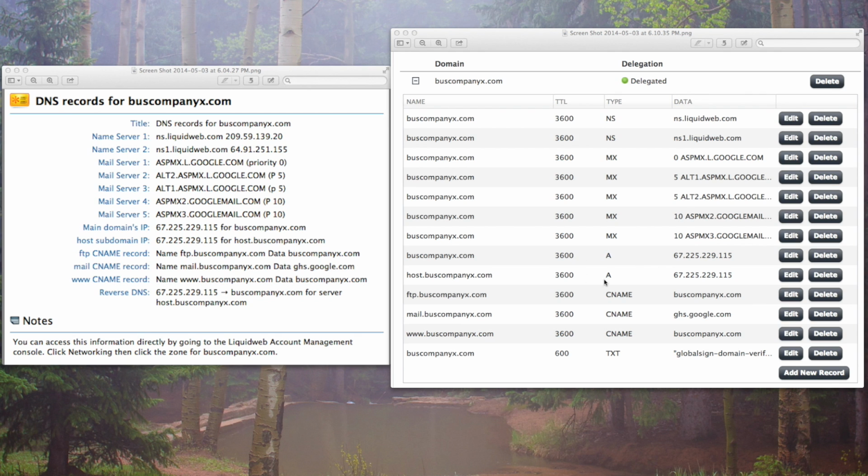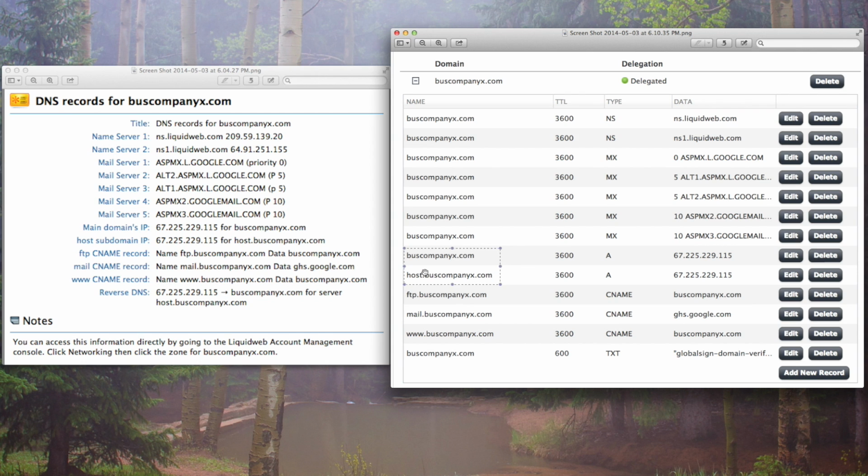Now I'm going to talk about the A records. A record stands for address record. An address record assigns an IP address to a domain or subdomain. See here, there are two domain names. There's the main domain name, and then there's a subdomain name.